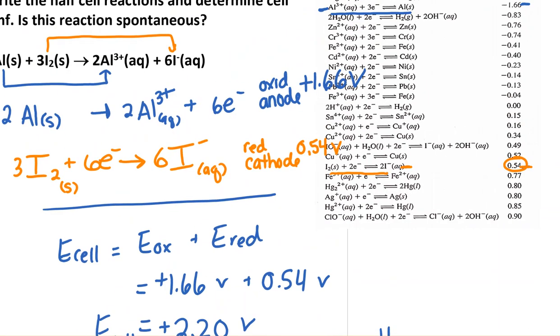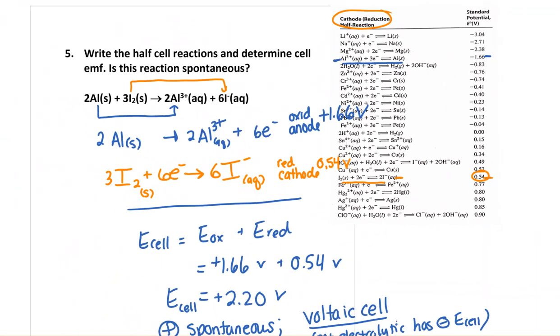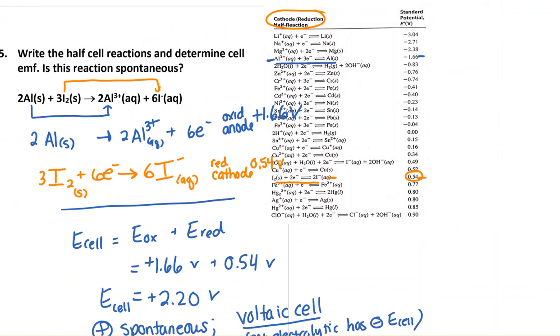And one last thing I want to point out that you may have noticed and wondered about is that these half reactions had this coefficient here, and then when I looked here it didn't have those coefficients, so you might be worried that we need to multiply through by 3 or something. You don't. It doesn't matter what multiple of these you use. Like for the aluminum also, we just had one aluminum on either side. You just use that number there. Of course we had to flip the sign on that one.